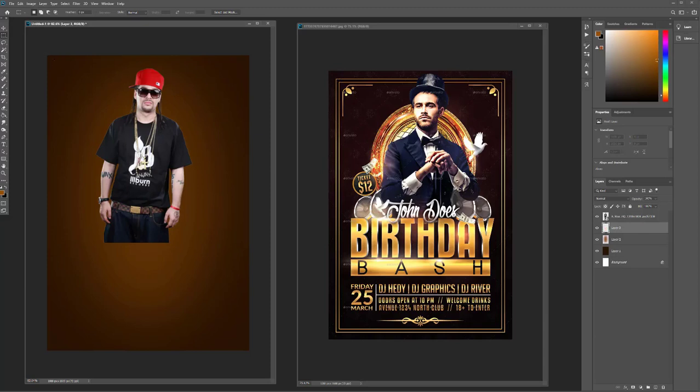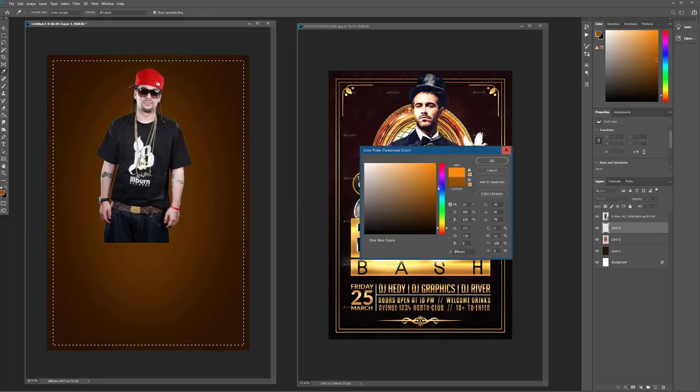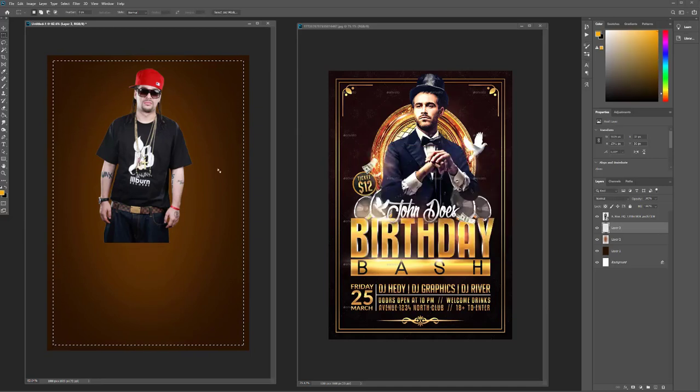So what I would do here, I would get the marquee tool, right? And go to my rectangular, right? And then I will copy and drag, and try to line it up as perfect as I can, okay? Now we see that these lines have kind of got some gold going on, right? So I'm gonna move my colors up to a pretty gold, right? I'm gonna hit OK. I'm gonna paint inside the whole block.